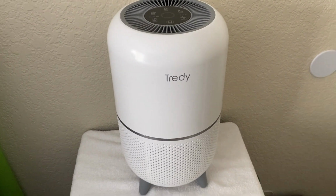Okay, so let's go ahead and unbox it. Of course, we have the user's manual here.